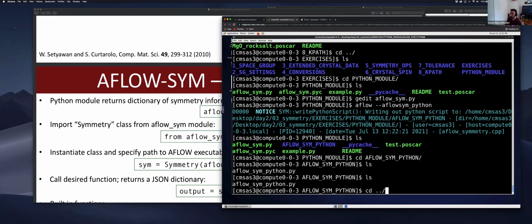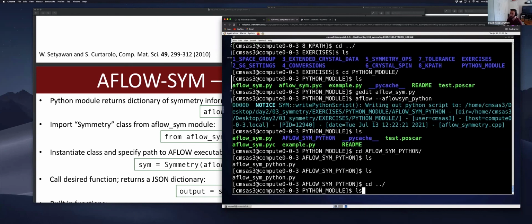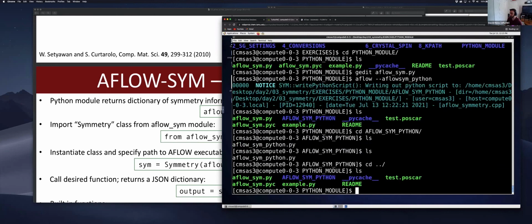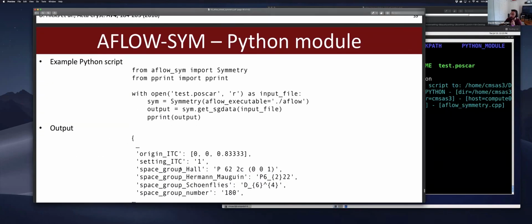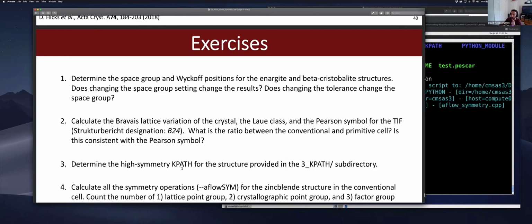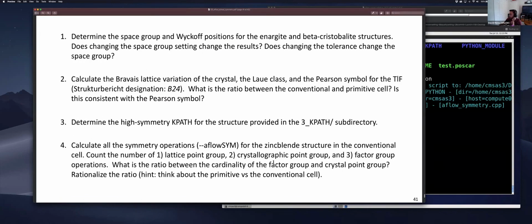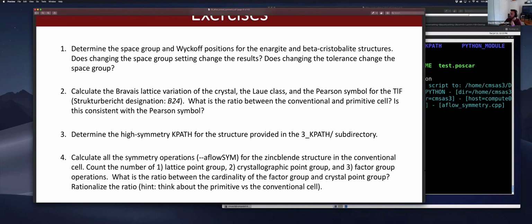All right, so with that, are there any questions about the functionality that I've shown? We have about maybe 6 minutes or so. So I would say let's try and get as far as we can in the exercises. I don't know if we still want to go into breakout rooms, the rest of the AFLOW team, or if maybe we just want to have them do it here since we're low on time.